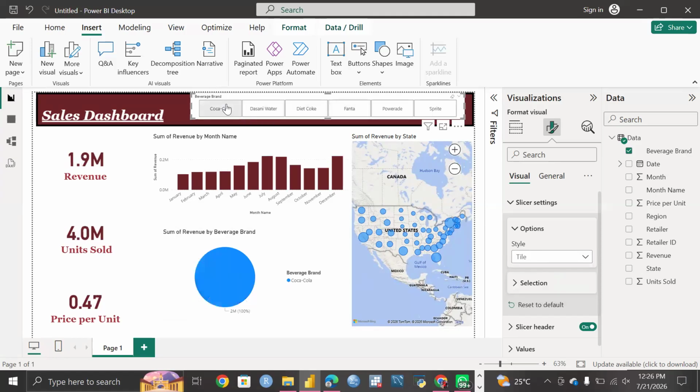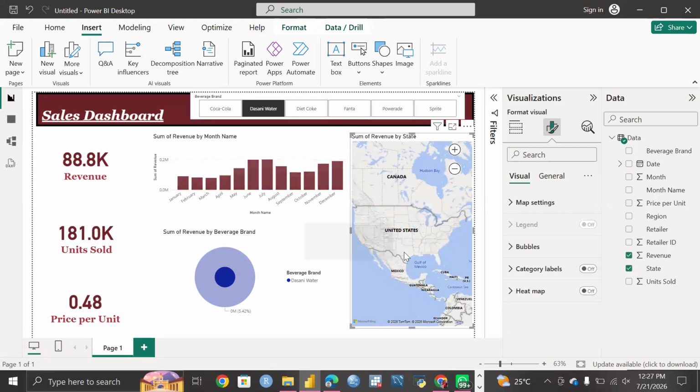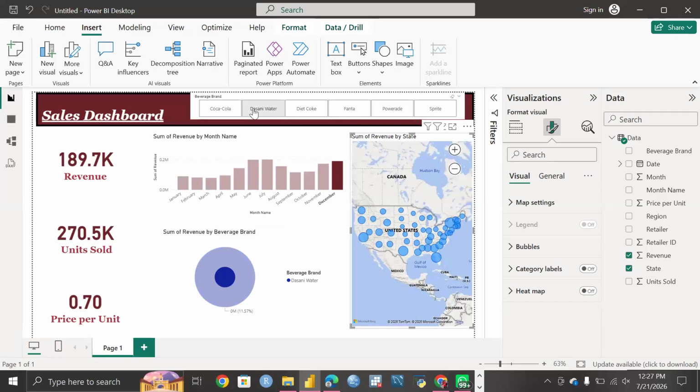So you can select Coca-Cola alone. So you can select Coca-Cola in January. So you'll see the sales for Coca-Cola for this month, or the sales for Dasani water for this month, like that. Or for that month and a specific state, say Texas, the sales for December alone, and you want Dasani water.